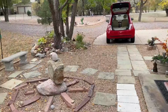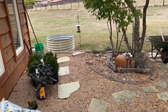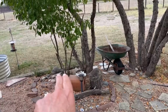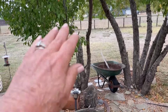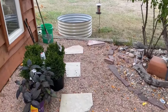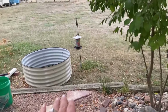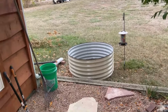I've been unloading dirt out of the car. And so we played around with it and decided there was already a round element going on right here. And so I'm going to cut back this. These are crabapple trees, and I'm going to cut that back a little bit, get the branches up higher. I've got my wheelbarrow to help me get up all these rocks right here. And then I've got, of course, my snippers to snip how I need to do. And then some of this, again, I can use in the bottom of the container so that I don't have to use as much topsoil.